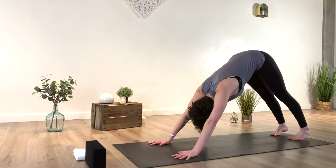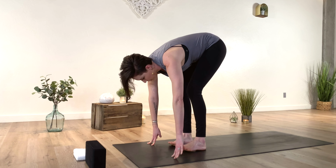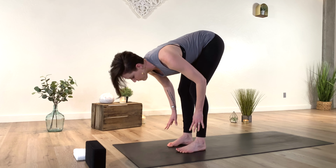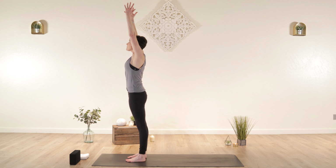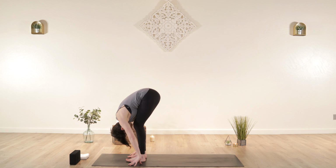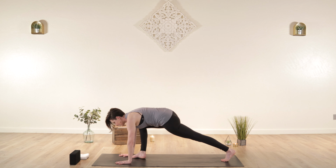Come up high on your toes, look forward, step or hop to the top of your mat. Halfway lift, breathe in, forward fold. Exhale. Extended mountain pose. Pull the pit of your belly in and up. Forward fold. Halfway lift. High to low plank.